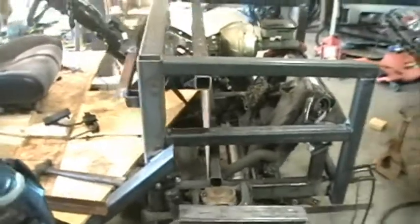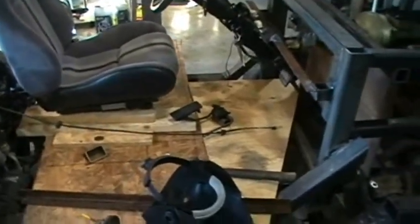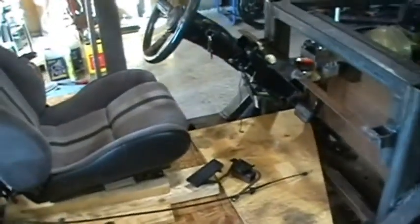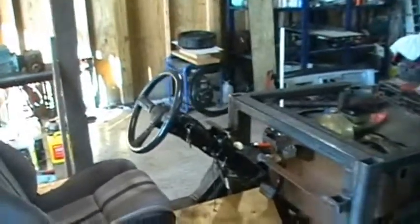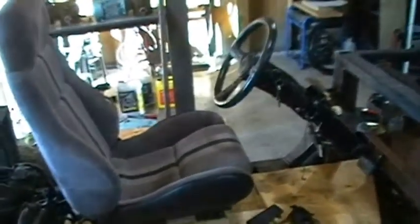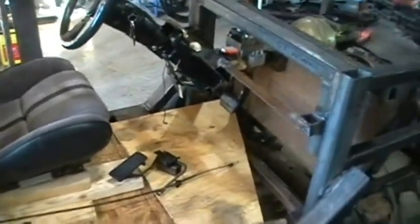We're making it slow but sure. Daddy Tech Ent mentioned one guy was asking if I was going to use wood for the floor — the answer is no. The wood is just kind of halfway laid there to give me a feel for the seat, how it's going to sit and how my feet are going to reach the pedals. I'm custom making this thing because one thing I hate about all the UTVs I've driven is that you're scrunched up against the wheel and they just don't fit well for tall people. So there's a heck of a lot more leg room here than a regular UTV.